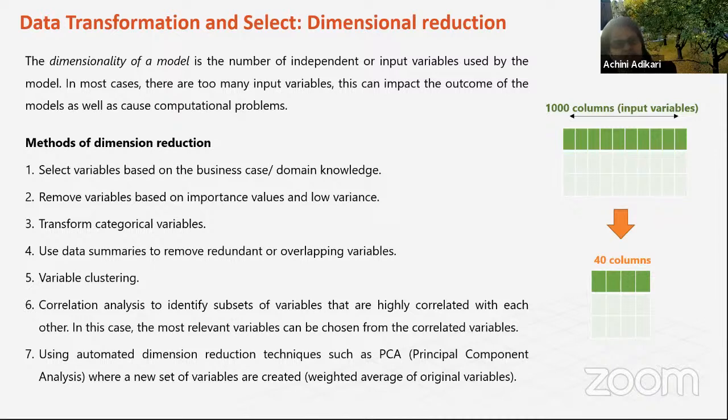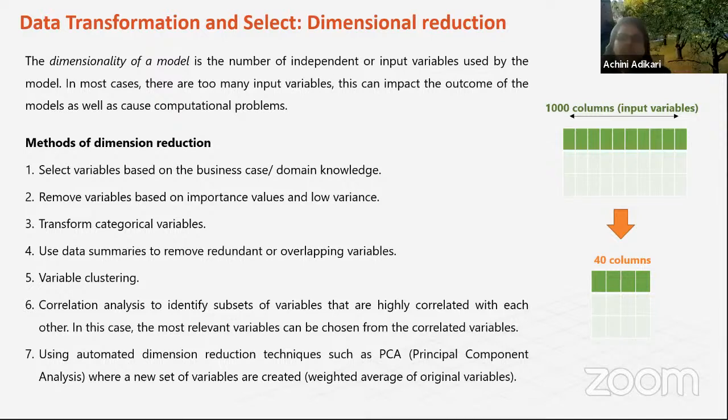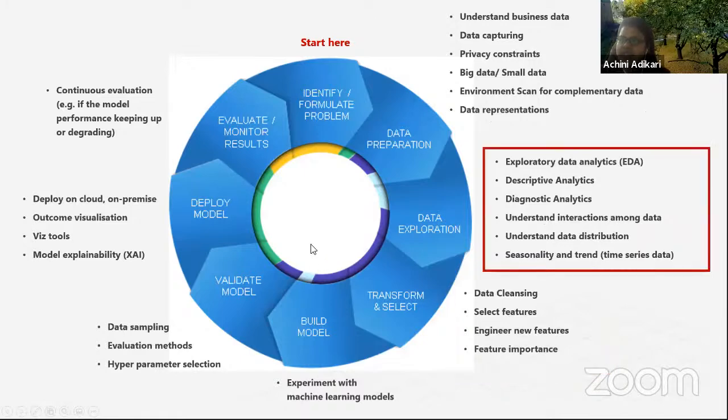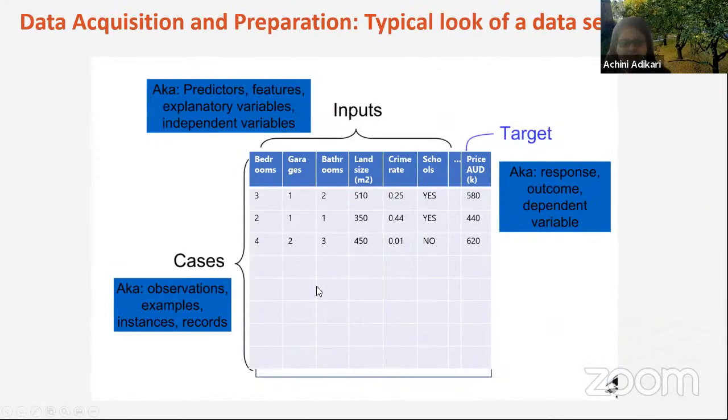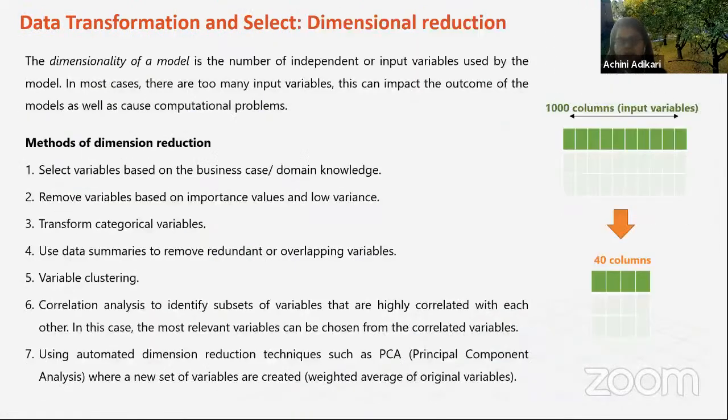That's dimension reduction. So dimensions are the number of input variables that we have. So in our house, so here, this is the dimensionality of our data set, right? So these are the variables, these are the dimensions. So here we have only 6 input variables, right? So what if we have like 1,000 columns, 1,000 input variables?